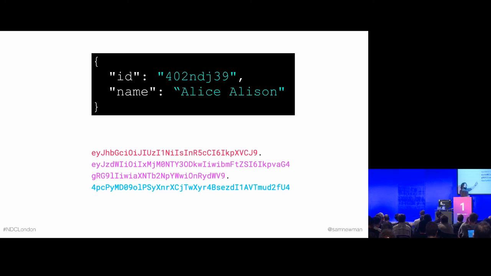This is actually straight from the JWT webpage. This is actually what a JWT fully signed token looks like. You've got the header, the payload, and the signature. And so there's loads of libraries out there now that will parse these things for you, and then you just need a key or something similar to actually verify the signature.